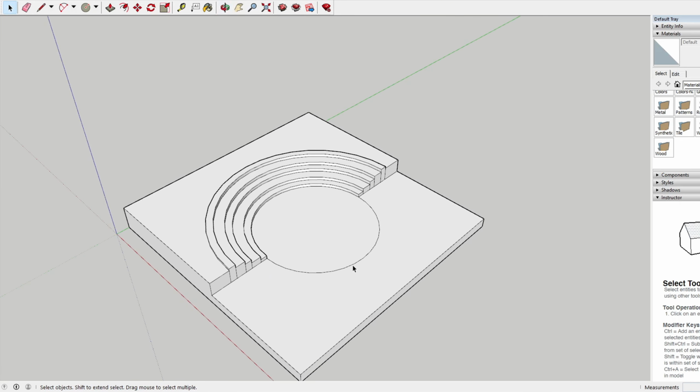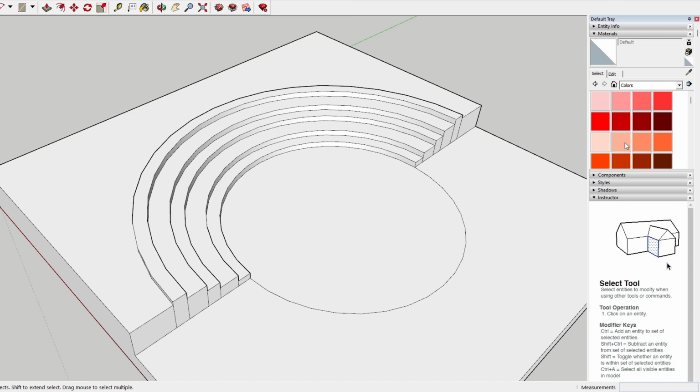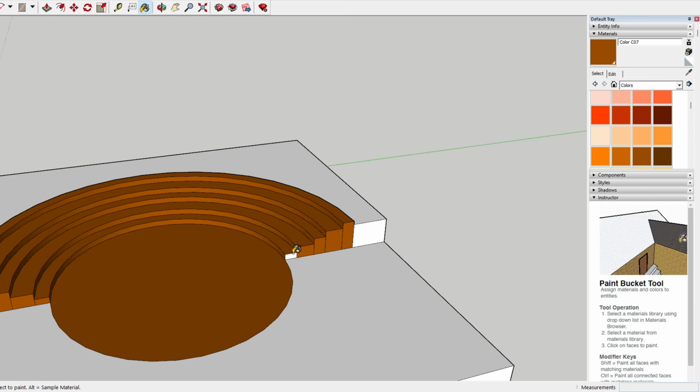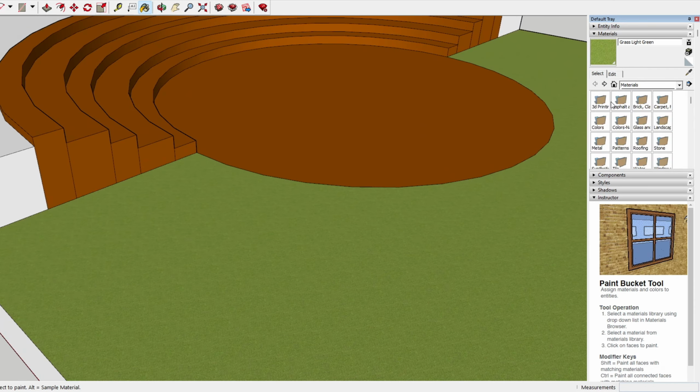Now that the model is almost done, we can start coloring it. By adding colors, it's gonna be easier to clip the model and add the textures. We're gonna change the colors later, either in Illustrator or Photoshop, so it does not matter what color you pick. I recommend using solid colors and not textures because using solid colors will make the recolor process easier. I'm gonna use brown color for the amphitheater and green for the grass.